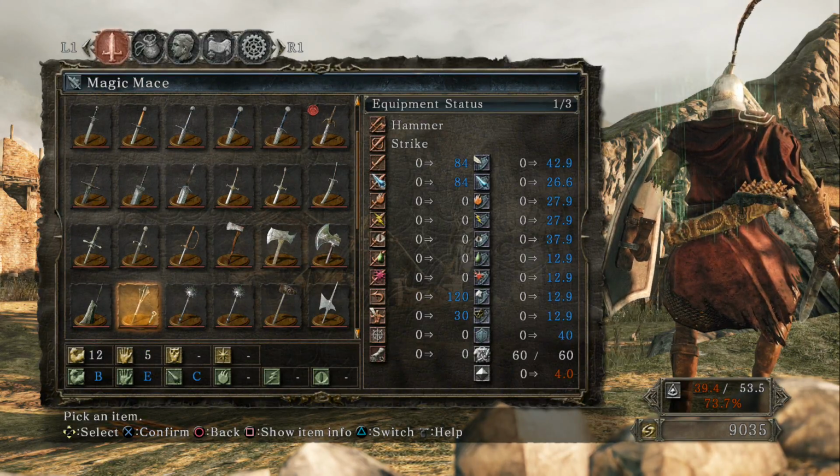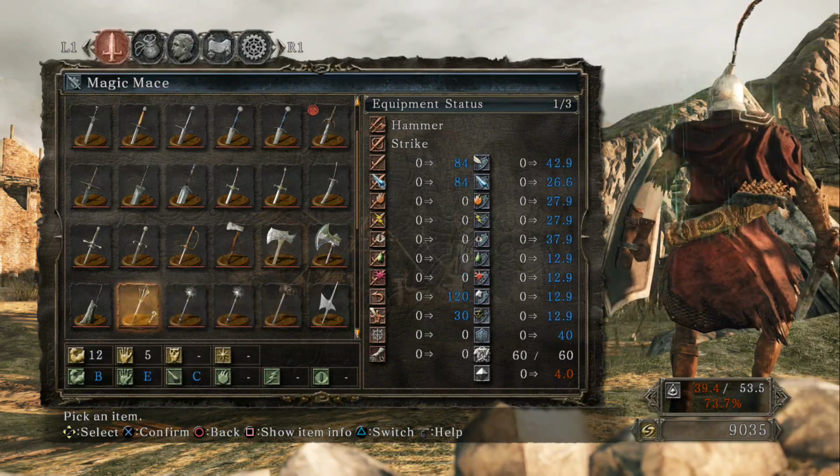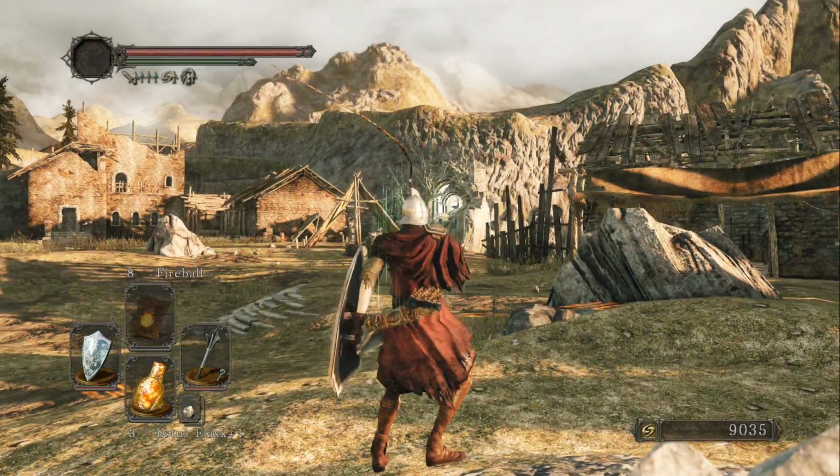But the reason I came back is because I got this item right here. The magic mace.